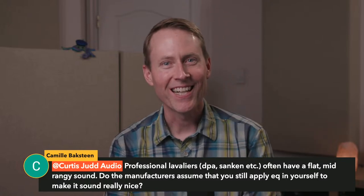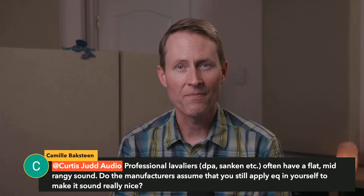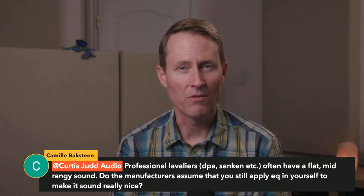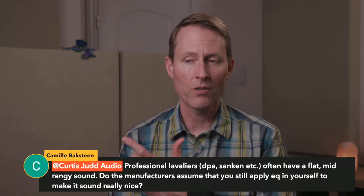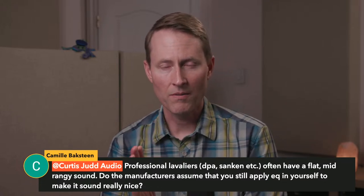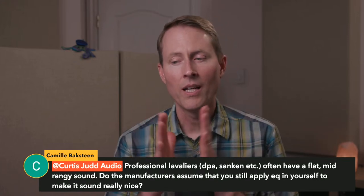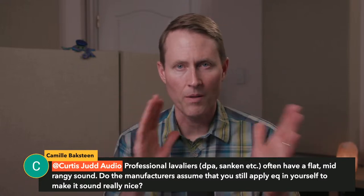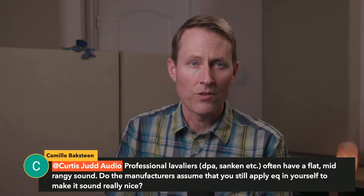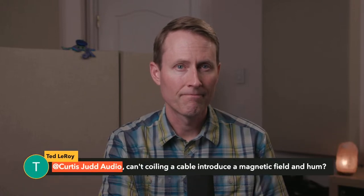Pretty good. In any case, yeah, Camille, I think we're looking at definitely some EQ to tune them. That's going to be for a couple of reasons. Number one, to make them sound great. Number two, to cut between a lavalier microphone and a boom microphone, you're also going to have to do some EQ to make them sound fairly similar to each other so that it's not really obvious to the audience that you've cut between them. So I think the answer to that is yes, they are anticipating that.